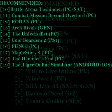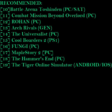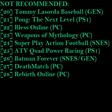And then the other recommended games, with the top ones of this recommended list: Battle Arena Toshinden, Combat Mission Beyond Overworld, Rohan, Arch Rivals are ones I highly recommend. And towards the bottom, they're ones that, if you're into the niche or specific game, potentially check out. And we have the not recommended list, which actually includes one game that I had at the bottom of recommended, which is Tommy Sort of Baseball. The rest of the games we pretty much universally would not recommend for various reasons.